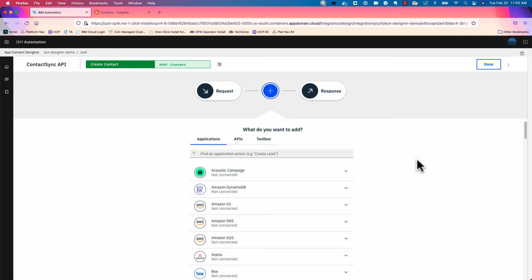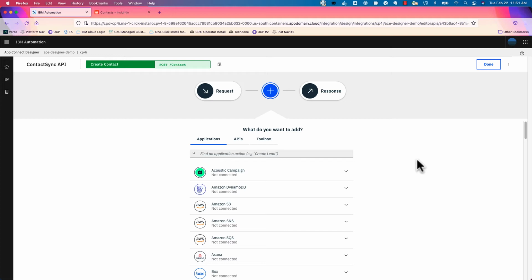So one of the key topics of this App Connect Designer is the fact that we have dozens and dozens of pre-built connectors already in our connector hub for you to use. Normally an integration admin or an integration developer would have to start from scratch and create their connectors, which is a very manual and time-dependent task, right?